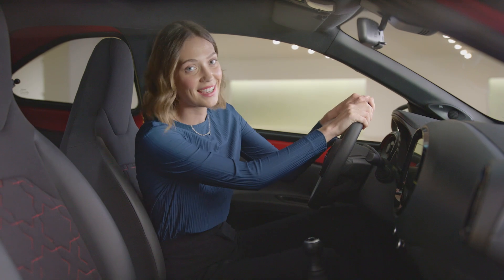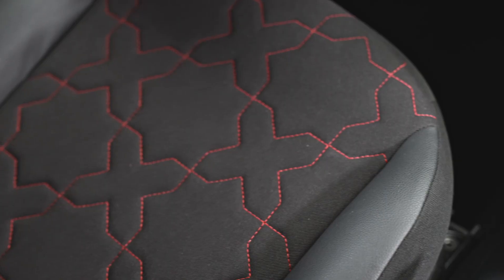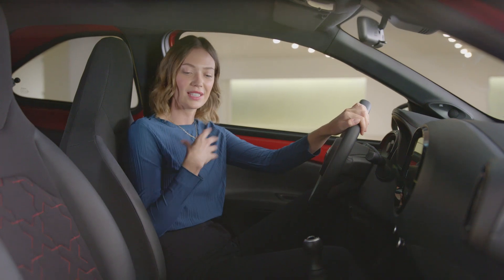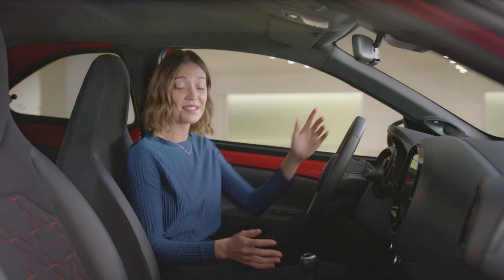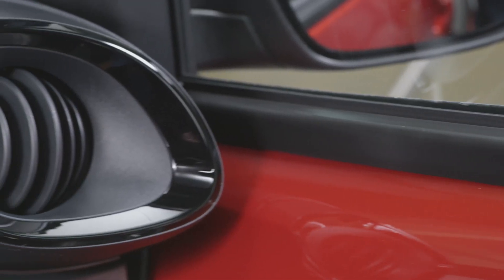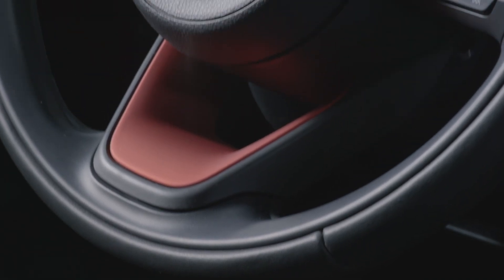And the great design doesn't stop at the exterior. Take a look at these interior highlights. They match the exterior spice colour throughout the interior. My personal favourite is the cross-stitching here on the seats, perfectly matching the exterior. This is a great four-seat interior to share with your friends. With its oval themes and colour coding, it really lives up to the amazing exterior design.